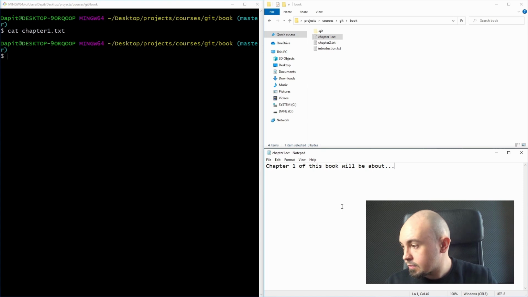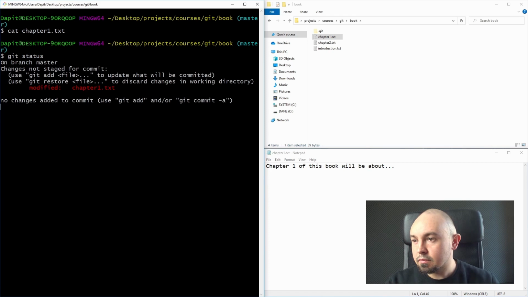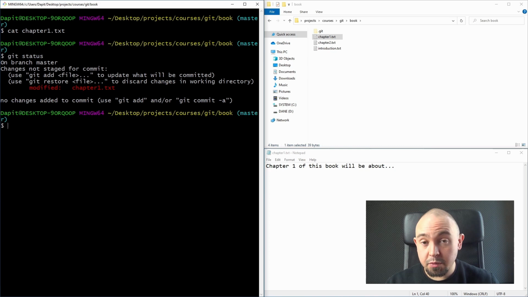Let's save it. Now let's check our git status. And now we can see the info that our file has been modified. As with the previous one, we can add those changes to the staging area, so we could add this modified version of this file to the repository with the next commit. Or we can discard these changes, just to leave this file in the next commit as it was in the previous one. Now let's see what will happen if we do a commit without adding these changes to the staging area.